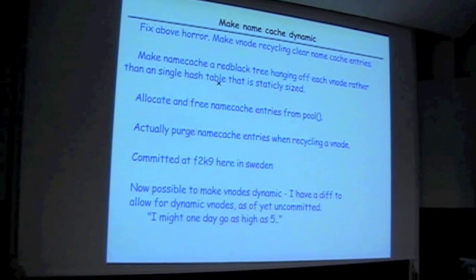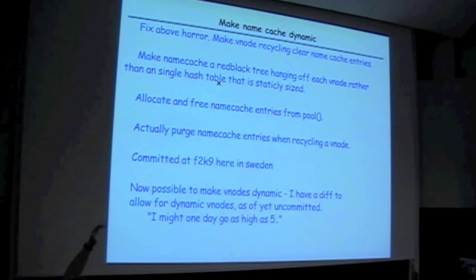And so we just remove the entries from the name cache when you recycle the vnode. This makes sense. That was rather difficult before because the name cache was a global hash indexed with a name and an LRU. So if you just had a vnode, you couldn't figure out where the name cache entry was to free it. Well, this is retarded. We get rid of the globally sized static hash table. We then allocate and free the name cache entries from pool, but we make the name cache actually a red-black tree hanging off each vnode. So what we can actually do is look up the name, find an entry, and when we have the vnode, we can free them easily. We actually purge the name cache entry when it's put in.